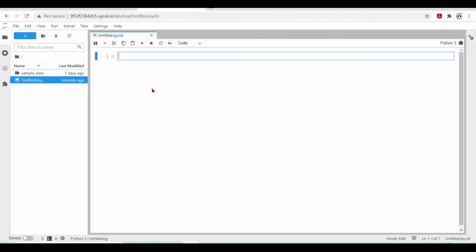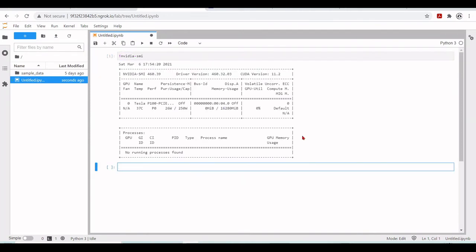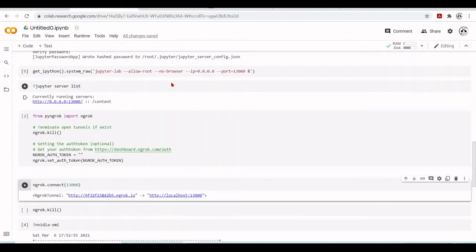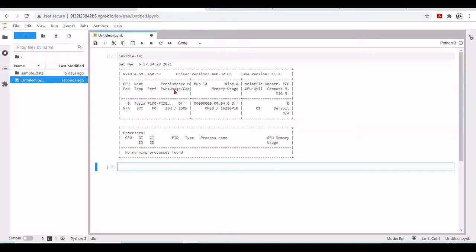We can start a Python 3 notebook. You see that we have our GPU also from inside Jupyter Lab. So it's now very convenient. We have all the power of Google Colab, the power of Jupyter Lab, and the power of the classic Jupyter notebooks.